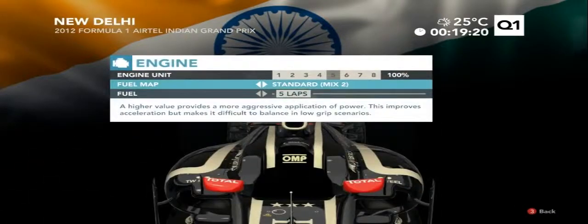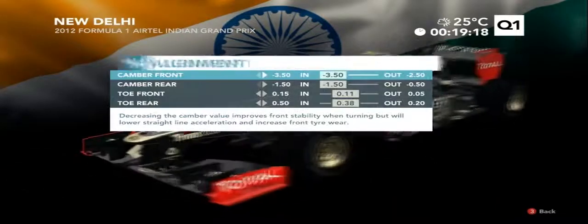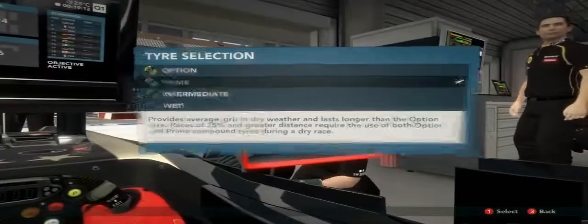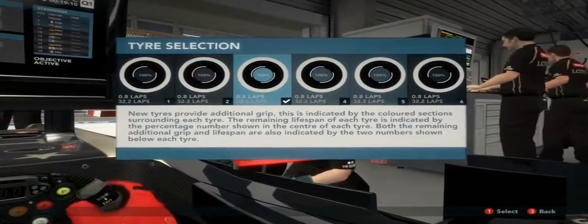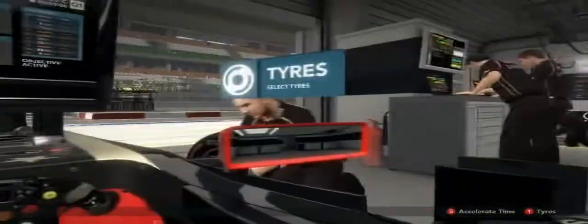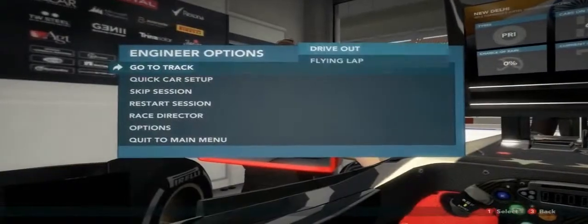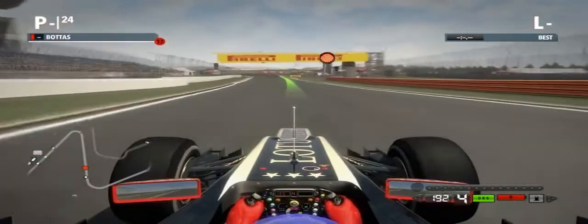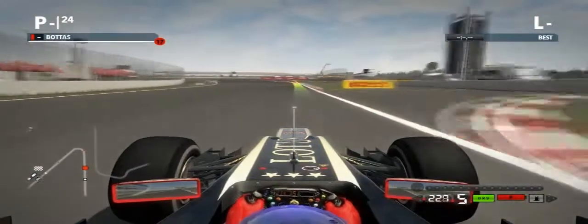Engine, well, I got 4 engines left, so I might as well use all of them in the following races. And that's alignment. What tires are we using? We are using prime tires. I actually had to restart the practice session because I went into the wall, and I wanted to change my engine, so I had to restart. But let's see.